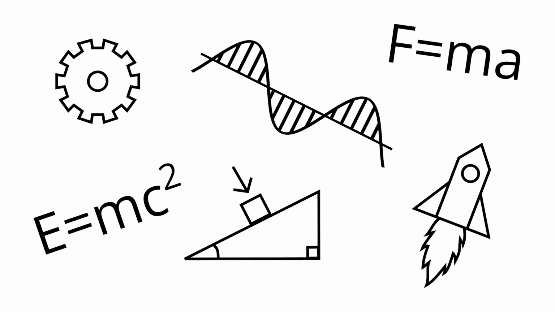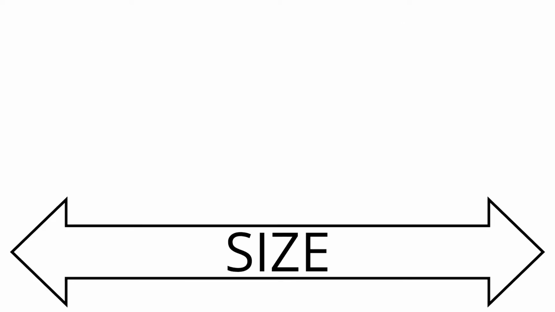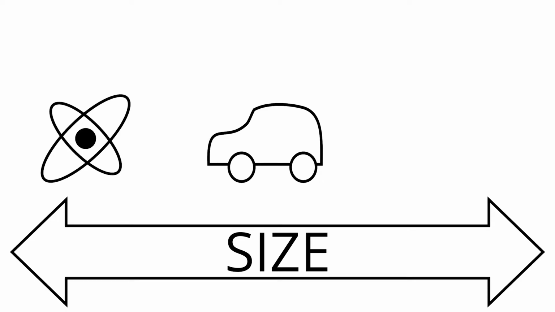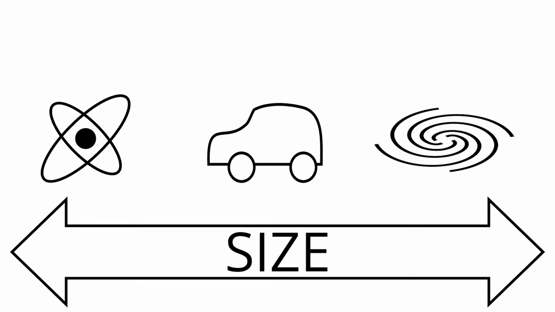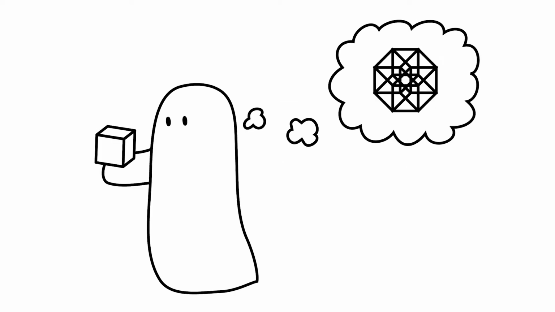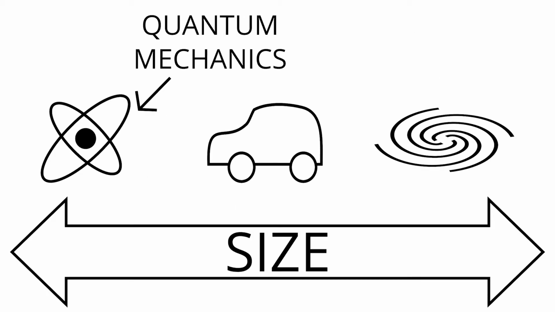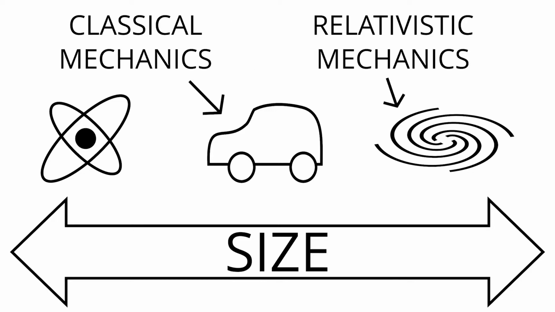Physics describes the behavior of objects that span an enormous range of sizes, from everyday objects like cars to the tiny components of an atom to the largest galaxies. The physics that is useful to describe one set of objects might be too simplistic or unnecessarily complicated to describe another set of objects. Quantum mechanics is simply the physics used to describe the tiniest objects in our world, and it has some interesting features not found in classical mechanics or relativistic mechanics.